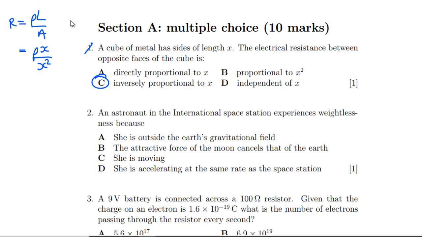Question two: an astronaut in the International Space Station experiences weightlessness because which reason? Now, weightlessness doesn't mean there's an absence of gravitational force, it means there's an absence of resistance to that gravitational force - we're not getting any kind of normal reaction or something that's stopping us. Is she weightless because she's outside the earth's gravitational field? No. Is the attractive force of the moon going to cancel out that of the earth? Well, it does occasionally, but not in general, and certainly not in the International Space Station when they're a lot closer to the earth than to the moon.